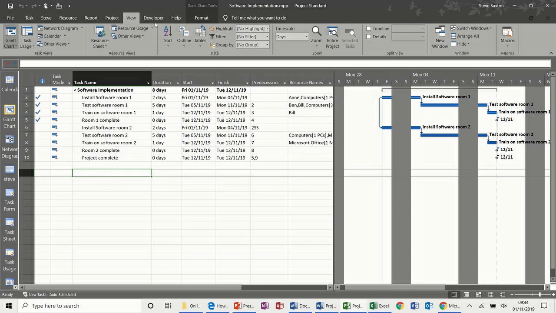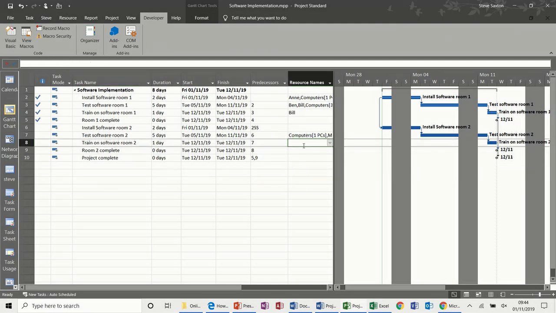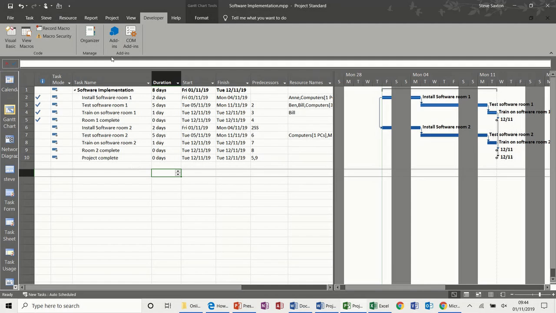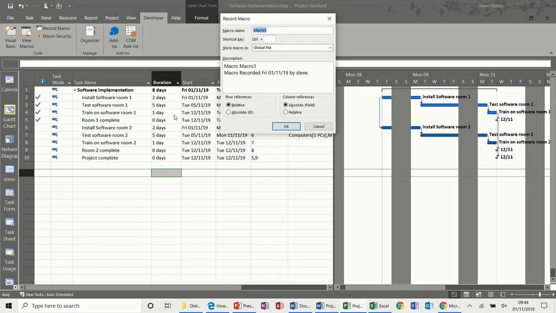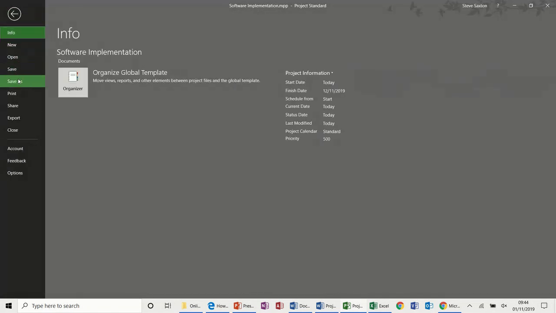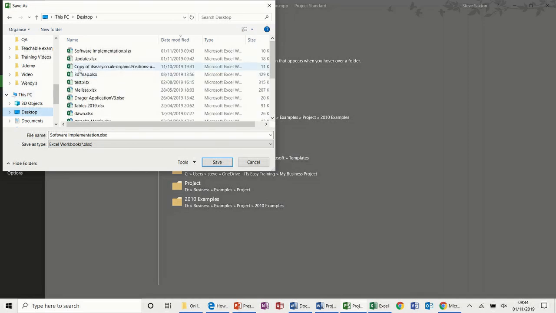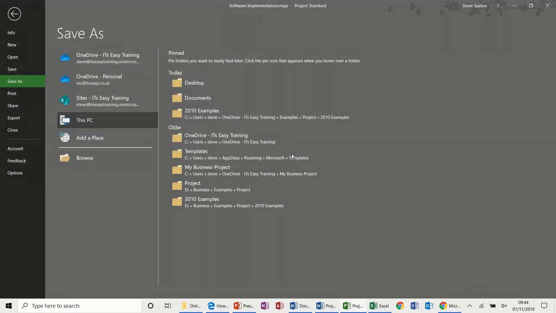So to create a macro, first off I'll just change this back so the £200 disappears from there. You create a macro of yourself doing that process. So record macro, I'll call it output, and then OK. Now it's recording what I do, so I'll just go File, Save As again, Browse, select Excel Workbook, put it onto my desktop, click on that file, save. Yes, I do want to replace that.